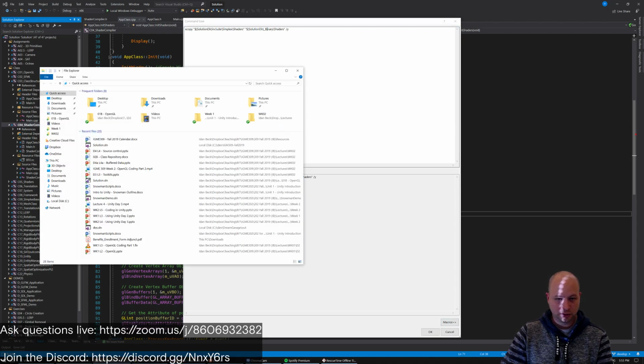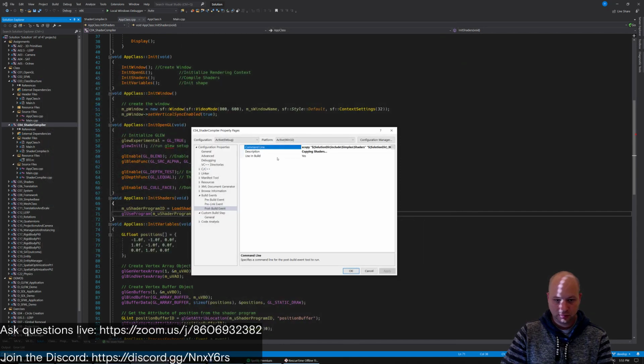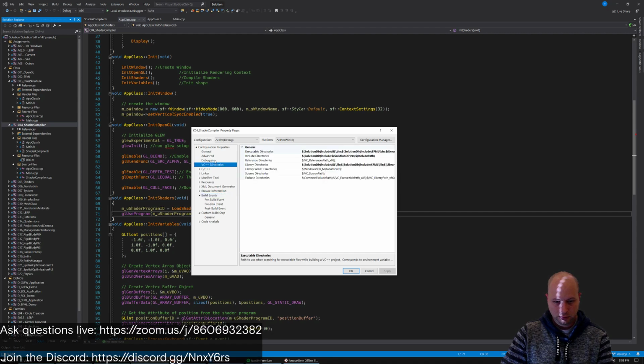So the solution directory, the output directory of this project, if we take a look here, the output directory is going to be z-delete. Okay, never mind, this is not super helpful.